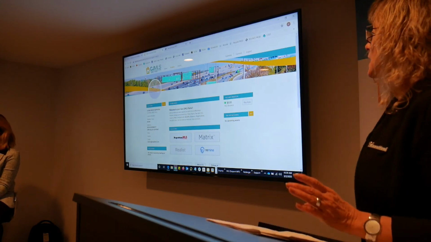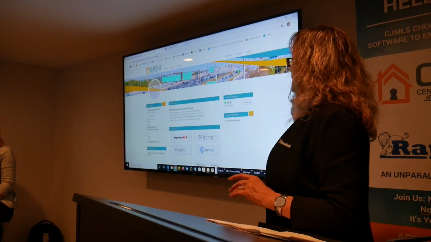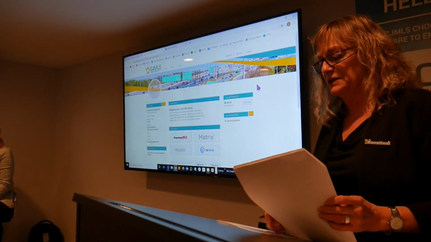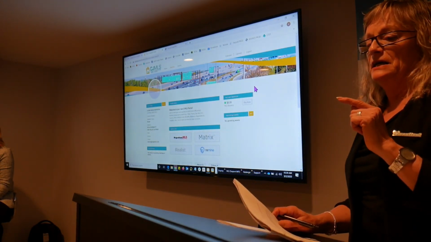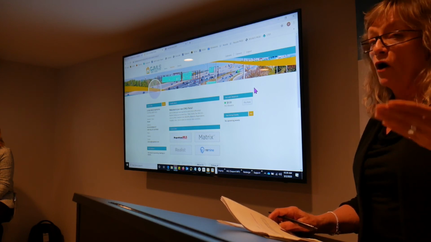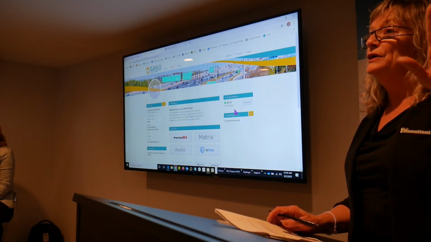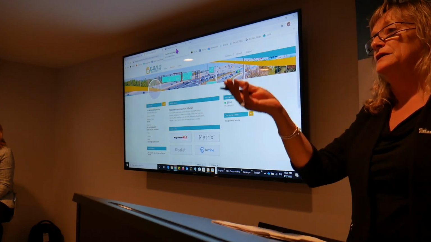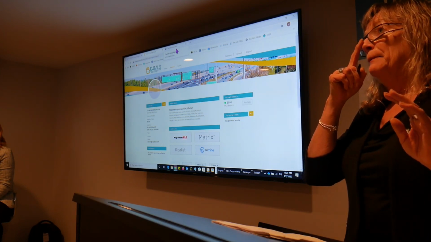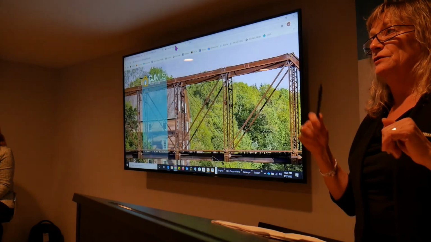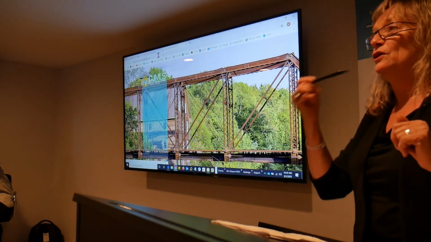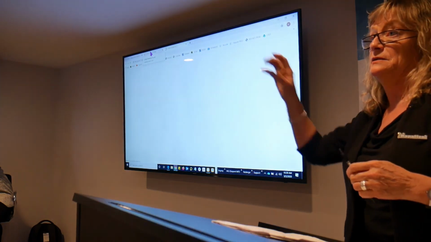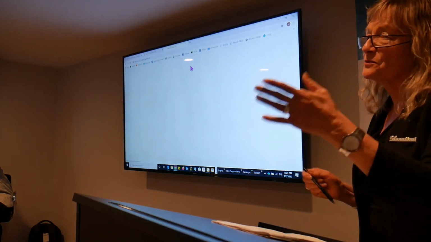You can, the back button will always take you back to the previous screen, but that's not always the one you want to use, because in some cases, depending on where you are in the MLS, you don't really want to go back, you're actually going forward. A good example of that would be you're typing in your search criteria and you run a search. Taking you back may not necessarily take you back to where you want to go. You should always use the action buttons, okay? Sometimes it will, but not always.